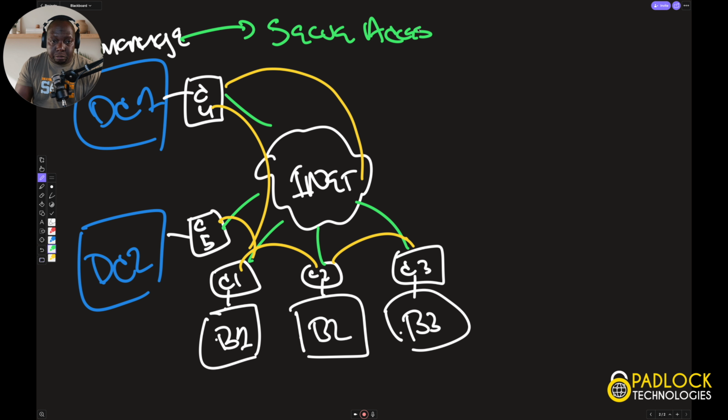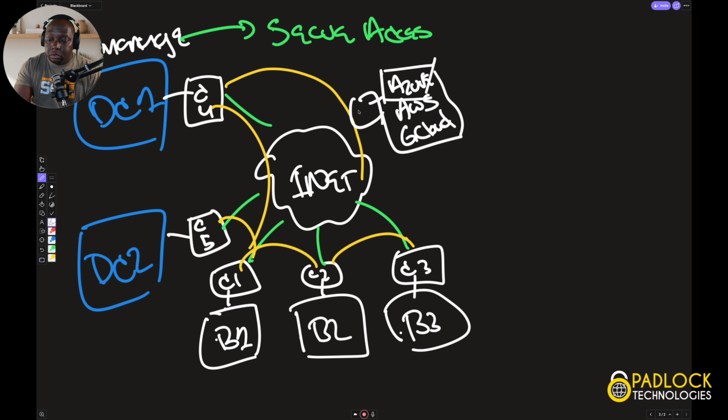Or branch to branch, branch to data center, branch to... oh, I forgot to put this in here too, because some people do this as well. This is Azure, AWS, G Cloud, God forbid if you're using that, but G Cloud, and then they'll have a virtual vC edge, and then that will also have tunnels to get everything back to here. So this is really like remote, our hybrid data center. So you'll have some workloads in the cloud, some workloads in data center 1 and data center 2.